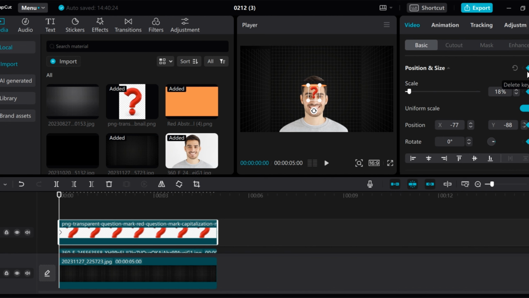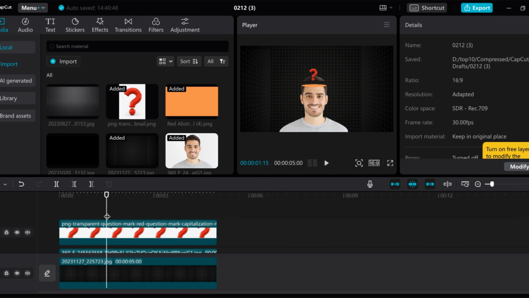Put the keyframe at the first, and move this icon up. And put the second keyframe.